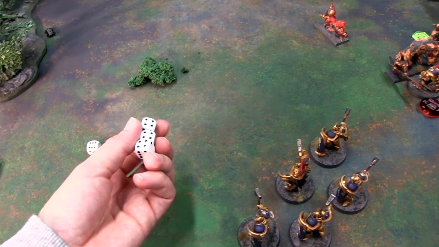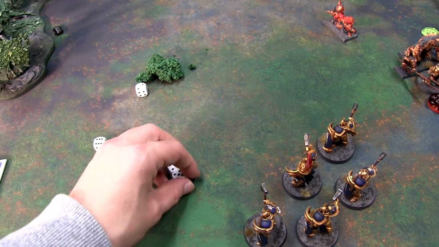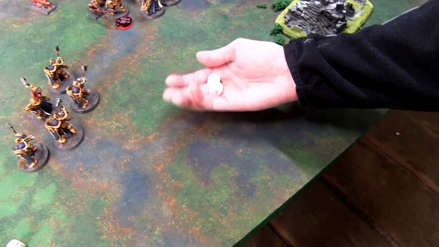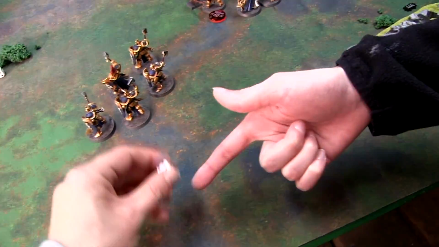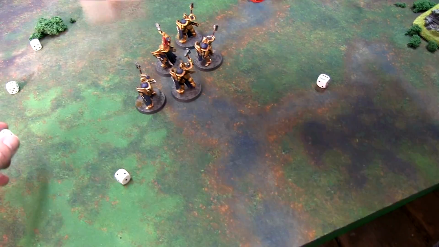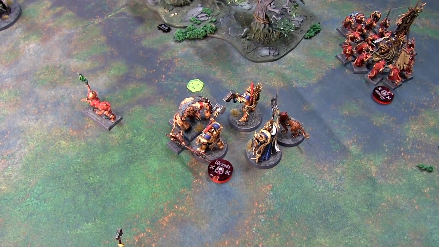And then the other 3 that hit, wounding on 3s. So that's 2 wounds with a -1 rend. So that's a 6+ save for the Rat Ogres. And that's one of them failed. So that's 2 damage, plus because of the... Yeah, 4 damage total. So that's one of them dead. Okay, 1 Rat Ogre is removed.